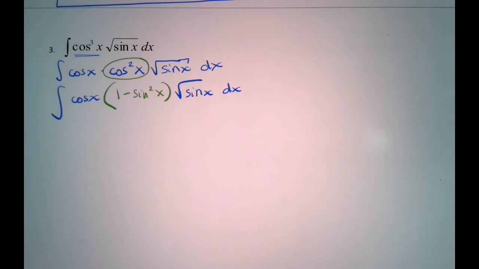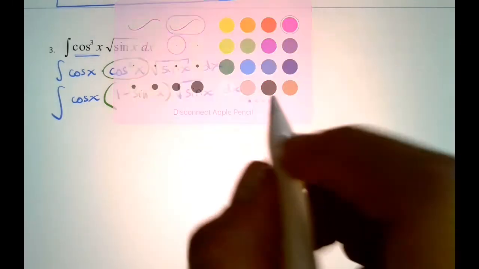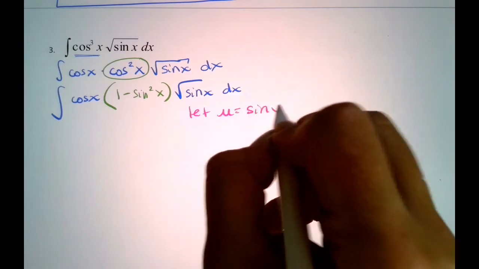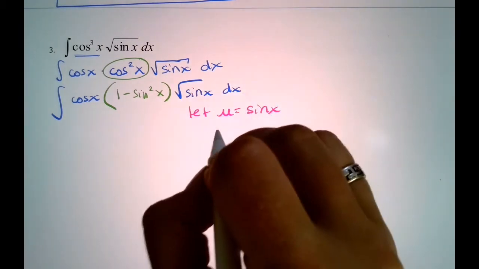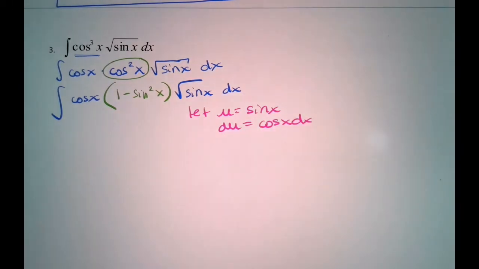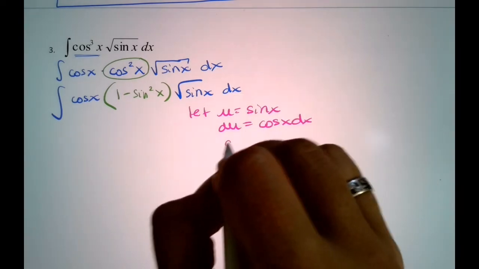And now I'm going to go through my u substitution in this case. I'm going to let u equal sine. And anytime you're doing a u substitution, of course, there's a follow through that you've got to identify. And for the purposes of what I have here, I'm going to solve this for dx by itself.